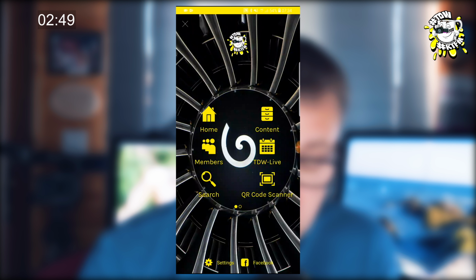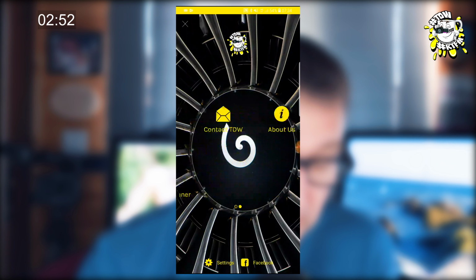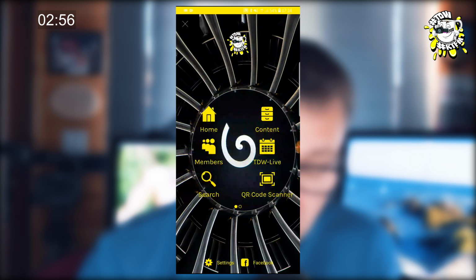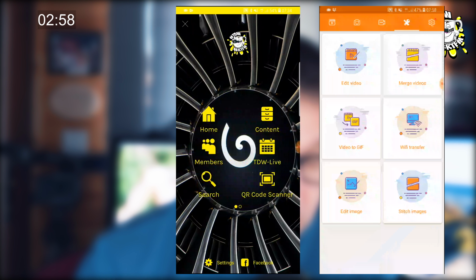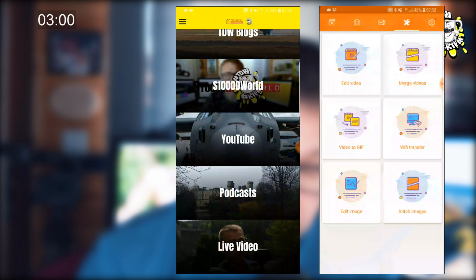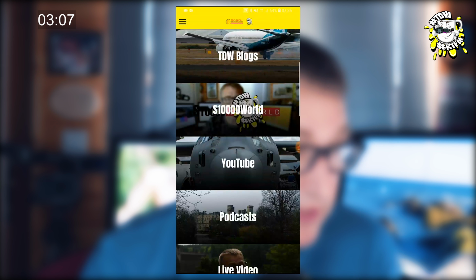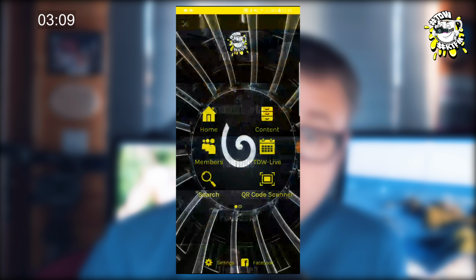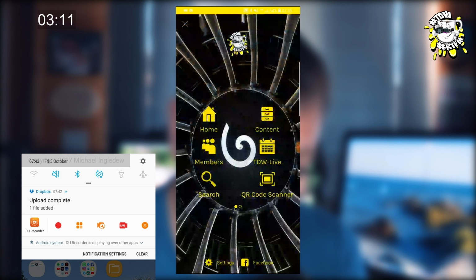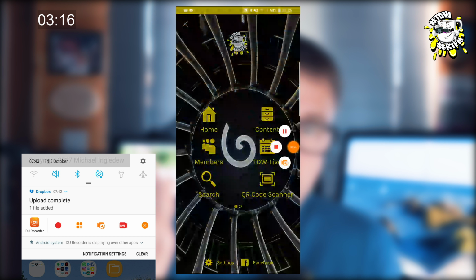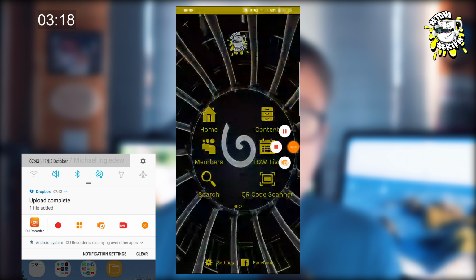And we can essentially share little videos. As I create the video, I can then pause the video. I can edit the video in here if I want to. I can stop the video. And then it'll ask me if I want to share the video, and I can share the video out to Dropbox, which is something that we use between us here, and it'll be another little 5-minute Friday when I talk about file sharing and what we do here at TDW.